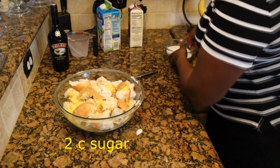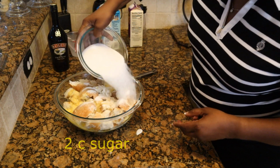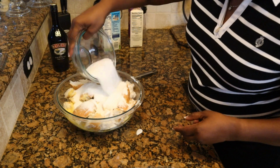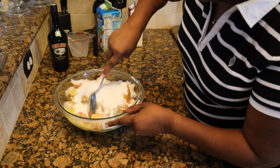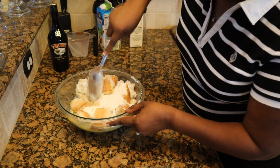To that, I am adding 2 cups of sugar. Just regular sugar here. You might say that is a little much, but no, that's what you need to sweeten up that bread. And then I'm going to press this down just a little bit to get it all in my milk.